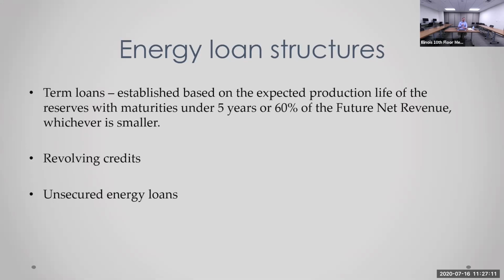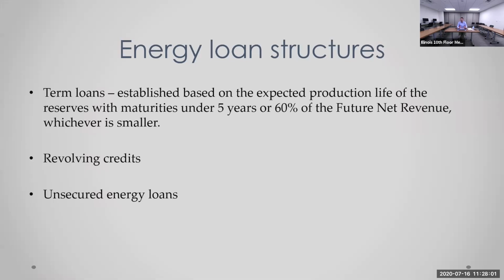So if I am a company that has a revolving credit of $100 million, I will have the $100 million at my disposal. If I want to go drill wells, I'll just borrow from that money and fund my projects. Now, the interesting thing is that once I have that money borrowed, I don't have to term it out. I just pay interest on it. So I keep paying interest and interest until at some point I no longer have any more development. The bank decides, hey, let's term out that loan. Once they decide that, they're going to have to pay it down. So it gives them that grace period to develop and drill more and make new acquisitions.